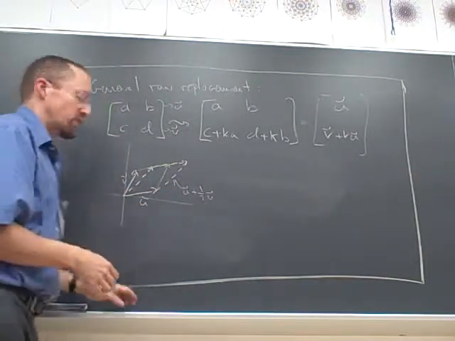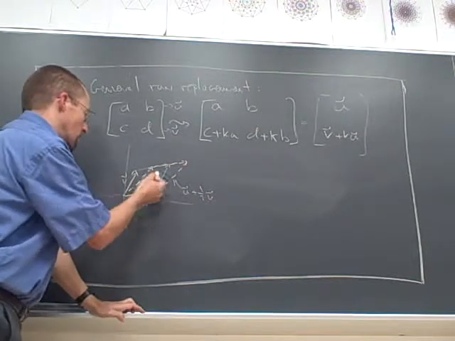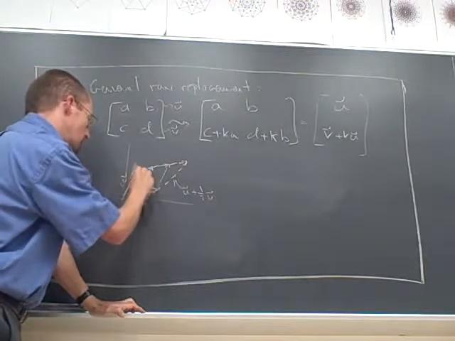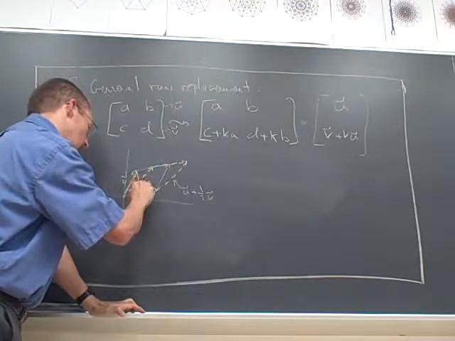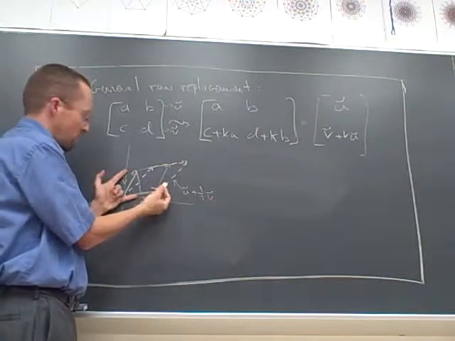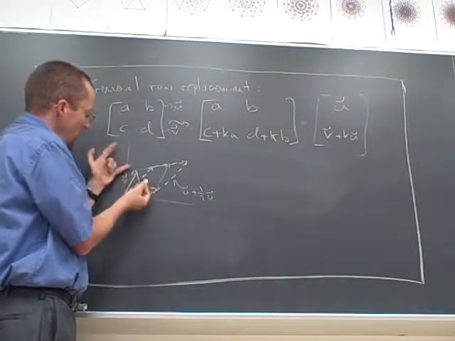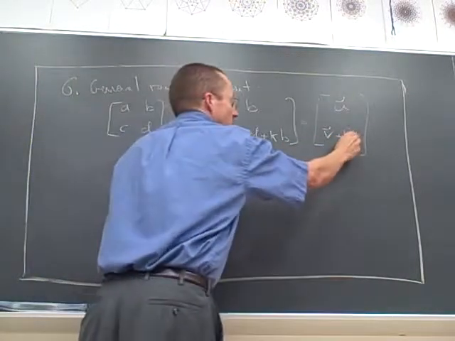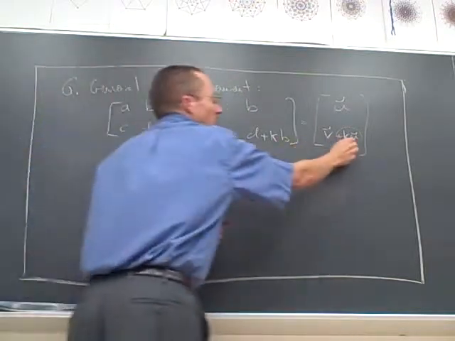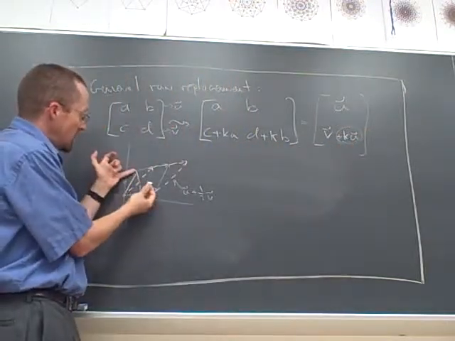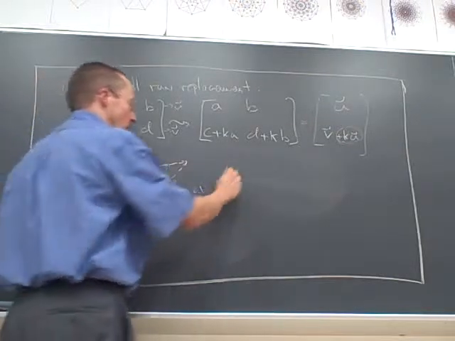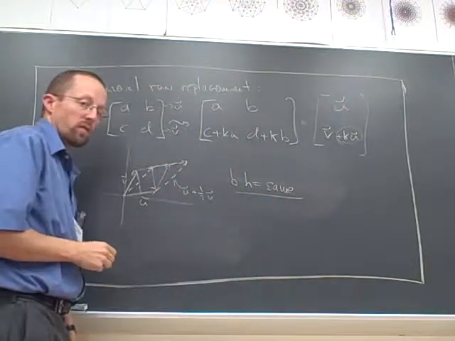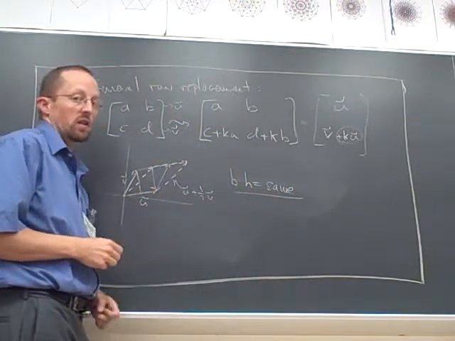I don't have to use that kind of vague terminology about books, let's look at base times height. I'm going to use this as the base for both parallelograms. Drop an altitude from this guy, that's the height of the UV parallelogram. But because this tip has been moved parallel to the base, that's what this does. It moves the tip of this V vector parallel to the base vector, because I'm adding a multiple to the base vector. It's not going to change the height. And so base times height is the same for both of those parallelograms. And so I'm not changing the area.